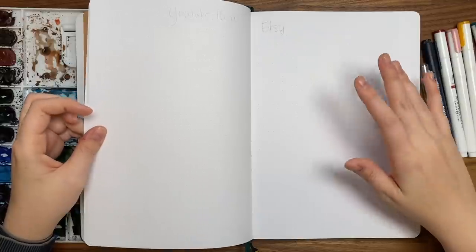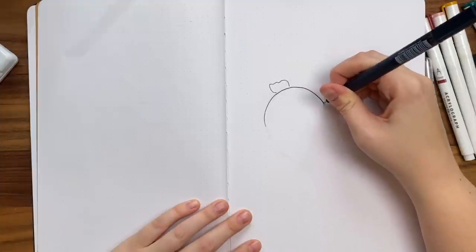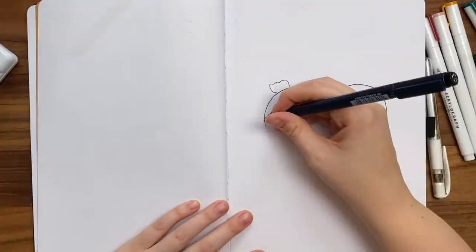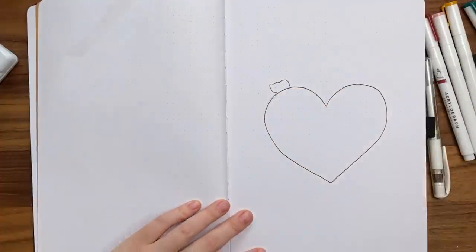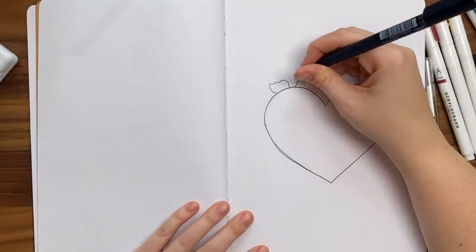Okay, so the first thing I did was start with the cover page because I figured it would be the most fun to do. I just did a simple heart with my pencil outline, and those dot grid pages are great for guidelines to make sure it is even.